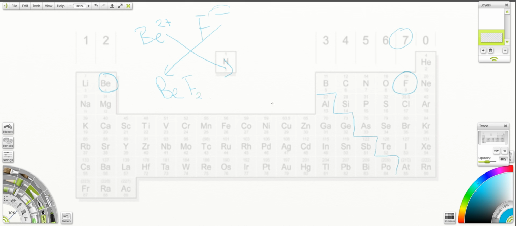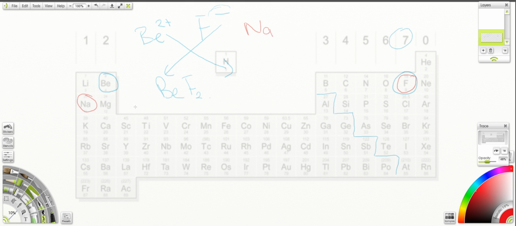Okay, so let's do it for another one. Let's do it for Na. So sodium is going to cross over with fluorine again. It could be chlorine, it doesn't matter, it's all the same thing. I'm just coincidentally choosing fluorine. You can do this for anything, guys and girls. Why don't you have a go yourself and then see if you're correct. So pause the video. If you're not pausing, here's the answer in any case.